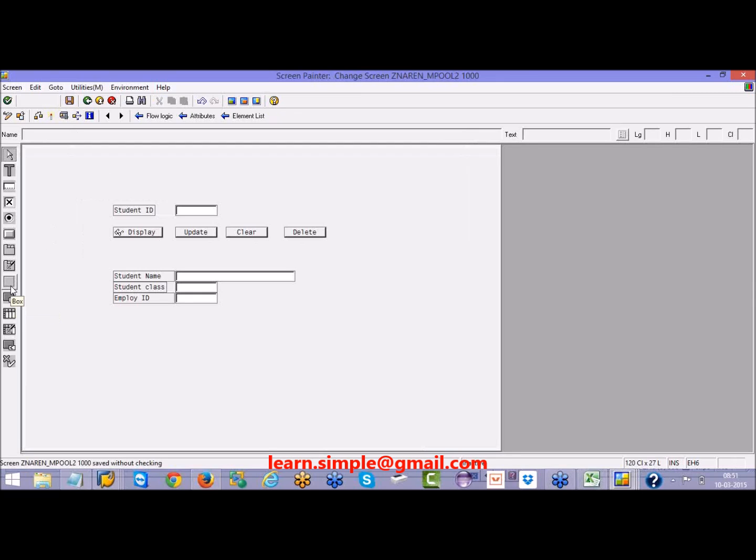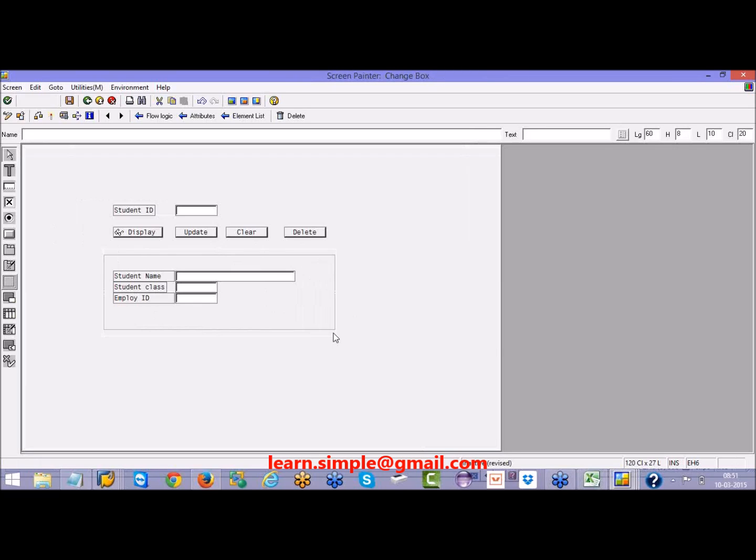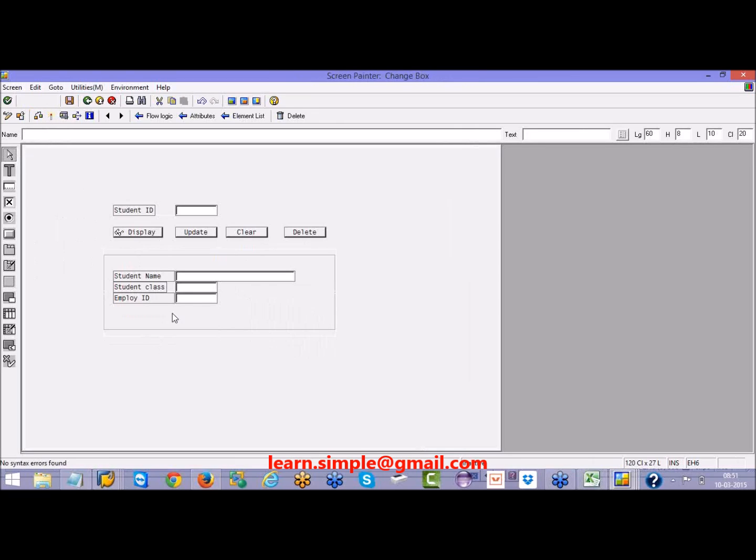Okay. So similarly, there is something here called box. If you want to put some box, click on this box and provide a box here. Let us see how the box appears. So save it. Check it. It's a kind of box selection screen, begin of frame, end of frame, so there will be some box which will appear. In the same way, this box will appear. Now I have checked it. Everything is syntactically correct.